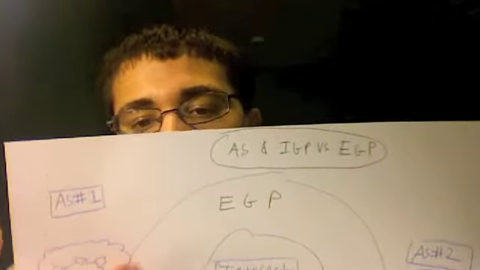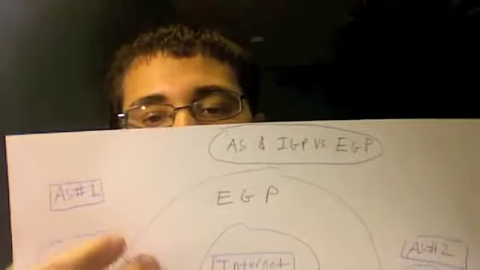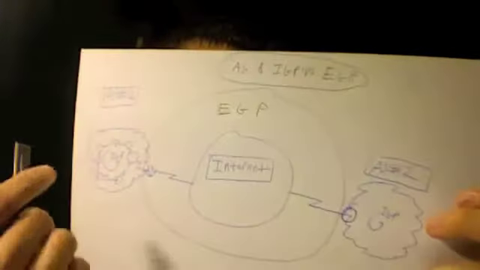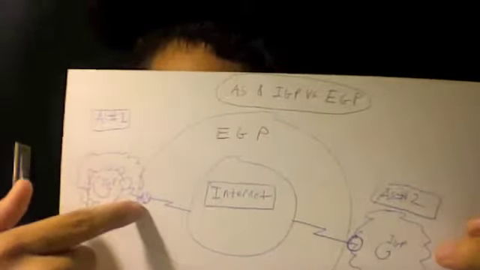Once it connects to the internet, it has one router on the edge, which connects directly to the internet for it. And in order to communicate with Autonomous System 2 and any other autonomous systems across the internet, it requires an exterior gateway protocol. In order for this router at the edge of Autonomous System number 1 to get information from the router at the edge of Autonomous System 2, you require an exterior gateway protocol. While both Autonomous System number 1 and 2 within themselves use interior gateway protocols.